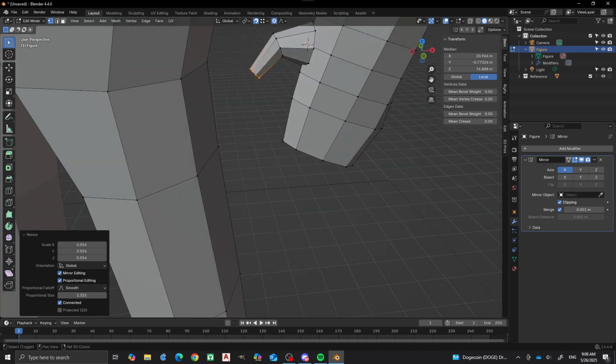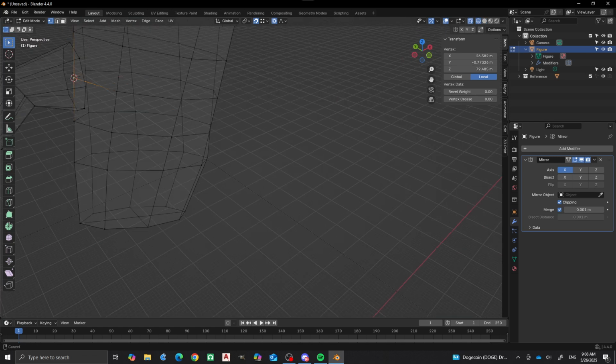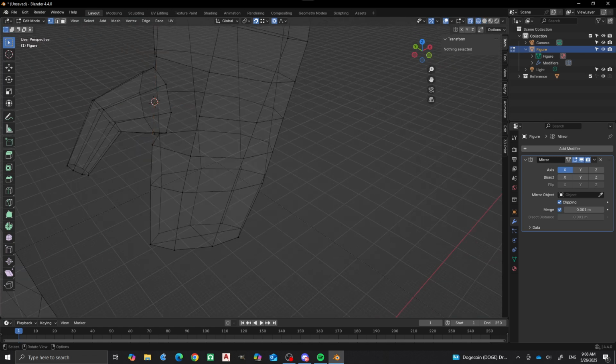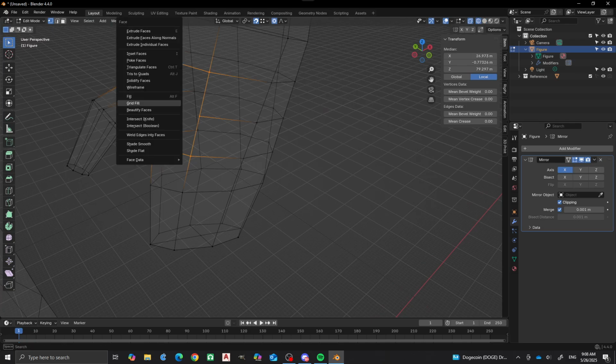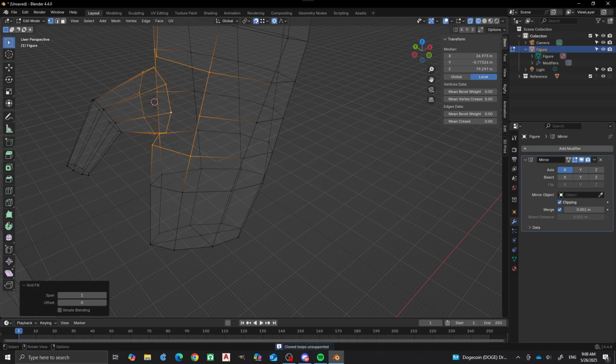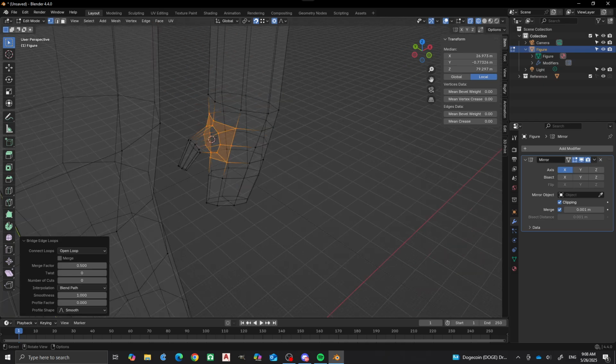All right. So now I'm going to go into here, and I want to get rid of this vertex. And then grid fill, or hello. Control E, bridge edge loops. That's what we want to do.